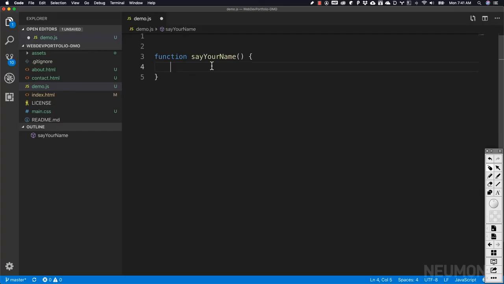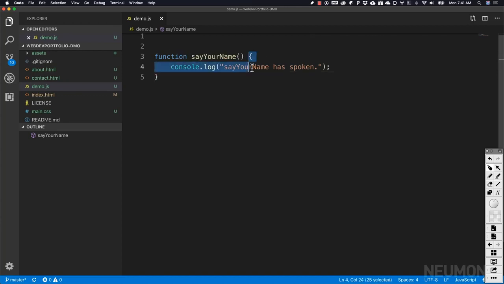And in here, we're just going to do something simple. We're just going to do a console.log. We've been doing those when we began to learn about JavaScript variables. So we'll just do console.log, and then the message is "sayYourName has spoken." We'll just go ahead and leave it at that with a semicolon to end our statement.